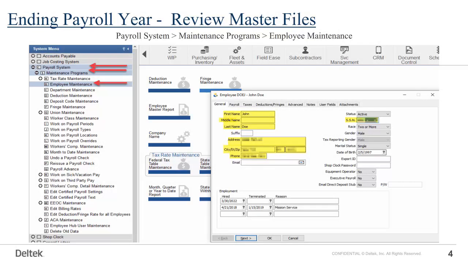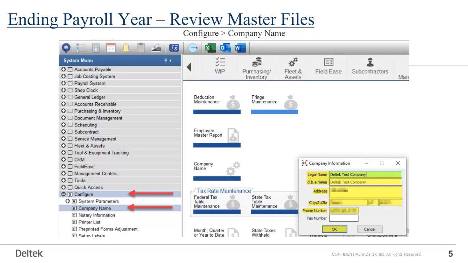Next, check Employee Maintenance found in Payroll System, Maintenance Programs for the master files for accuracy of name, address, and Social Security number. Then confirm that the company's name, address, and phone number are correct. This information can be verified by choosing Company Name from the main menu, Configure Company Name.